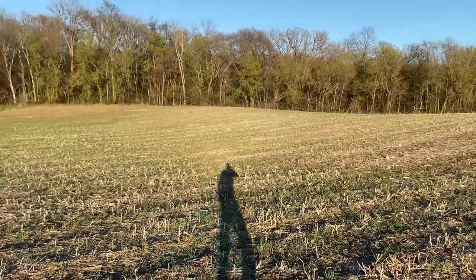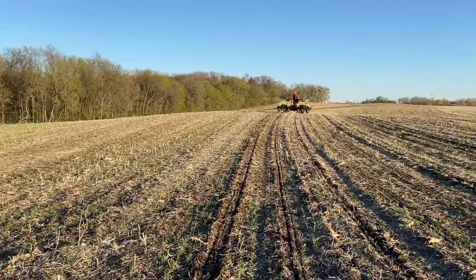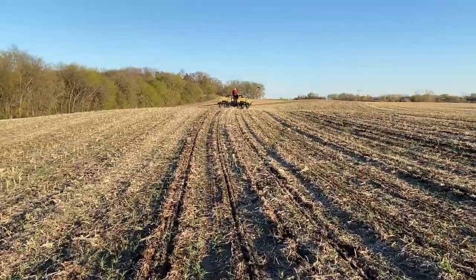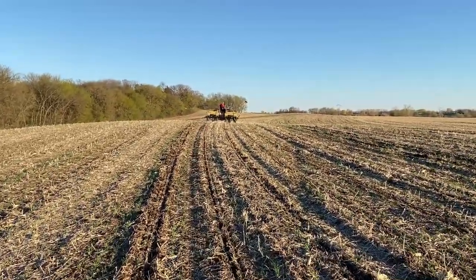Not quite what you picture when you think about planting green, but we're gonna have to take it because I think it's probably more important that we get the corn in the ground. So close enough.